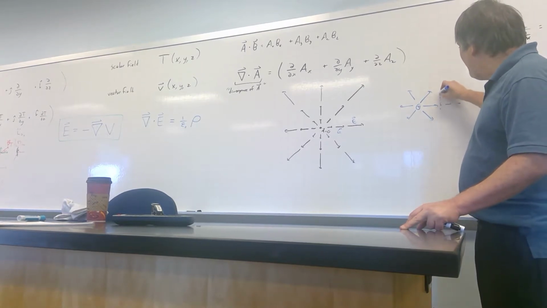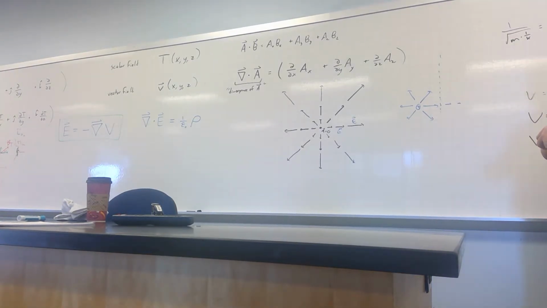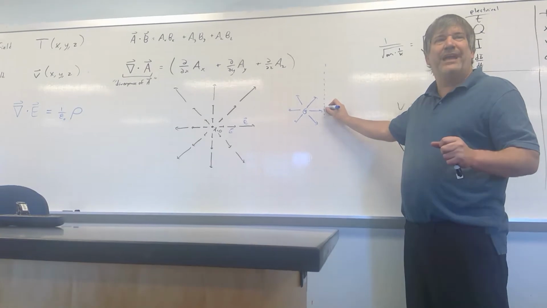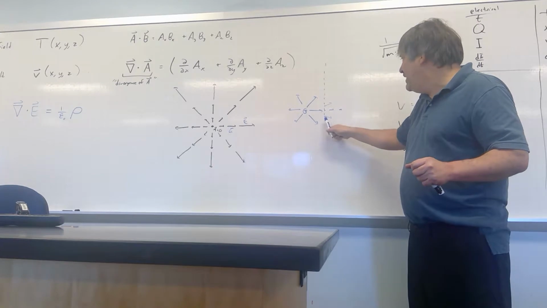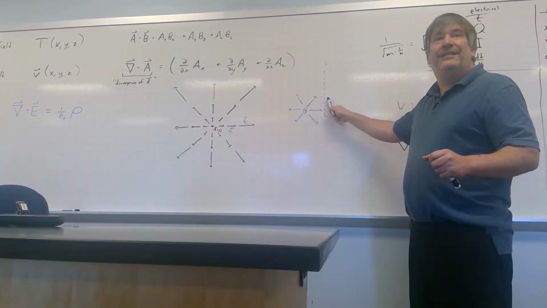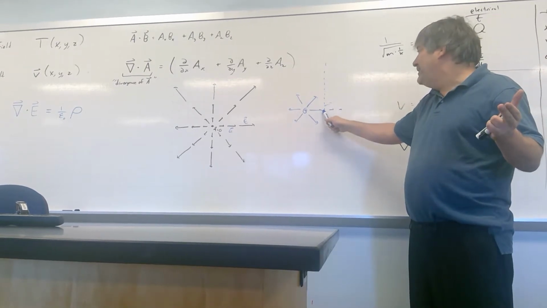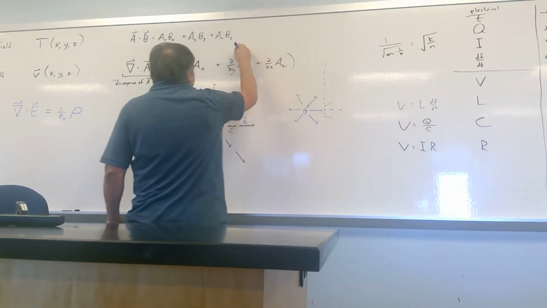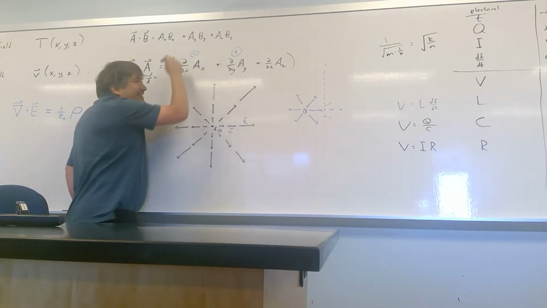It'll get weaker if I move far enough in the Y direction, although at first, since I'm kind of moving perpendicular to the distance, it won't be getting that much weaker. But what will I notice at first as I move? The E field won't really get stronger or weaker, but it will change direction. It'll be pointing away from that charge. Notice if I move in the Y direction, the E sub Y is increasing in the positive direction. If I move in the negative Y direction, E sub Y is increasing in the negative direction. This is spiking a positive result for this Coulomb's law E field, just as this is spiking a negative result.